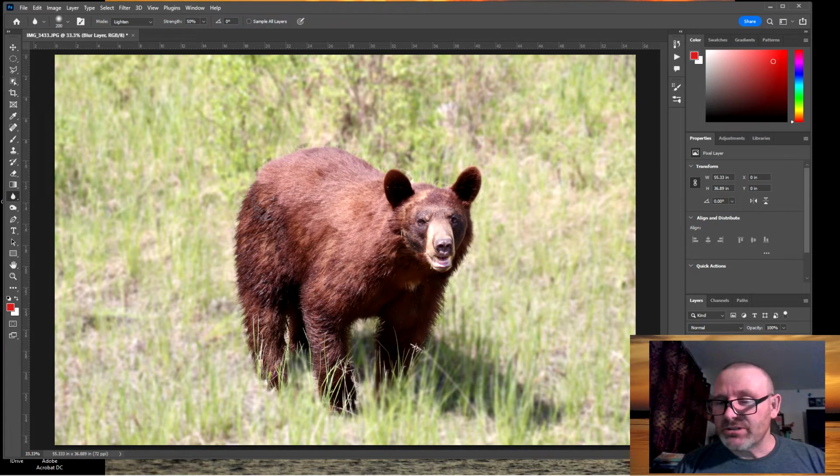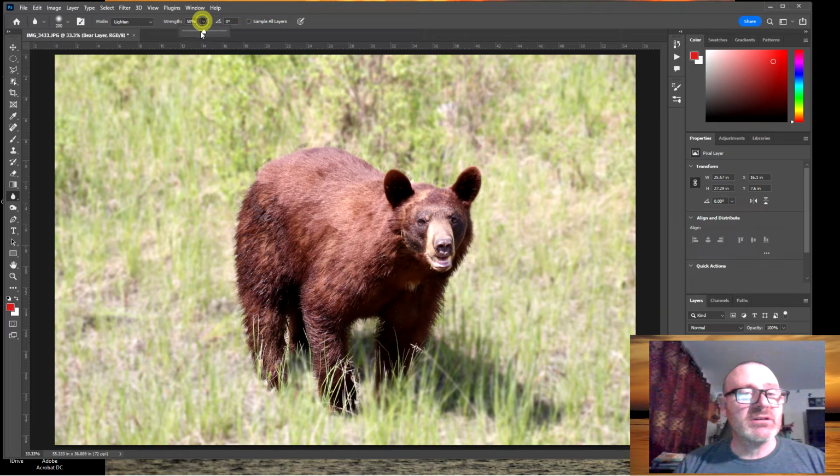So I'm going to make sure that I'm on the right layer. First of all, I need to be on the bear itself, so there's the top layer, the bear, and then I'm going to start to drag. We'll make sure our strength is close to 100 right here, and the mode is normal. And then I'm going to drag up just to where the grass is, and it's like I'm coloring or painting, and you're going to see that that area now starts to get blurry because we can't have the strands of grass looking like they don't belong.